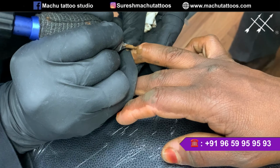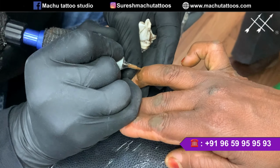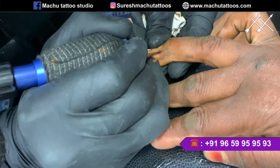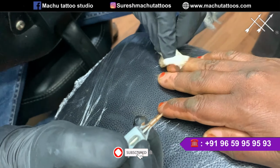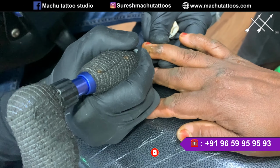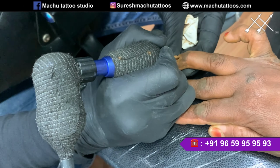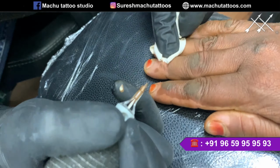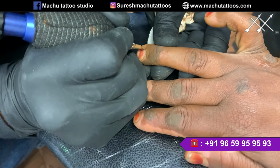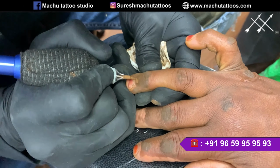And as you can see, it's a much less painful process. There is not much bleeding at all. It's easy to maintain. All you need to do is, if you feel your tattoo is completely normal and the vitiligo is not spreading much, then go ahead with the patch test first. If your patch test is a success, then you can go ahead with the other places too. As you can see in this image, she already got the patch test done from us. So that's why now we are doing it on all the other places of the body.